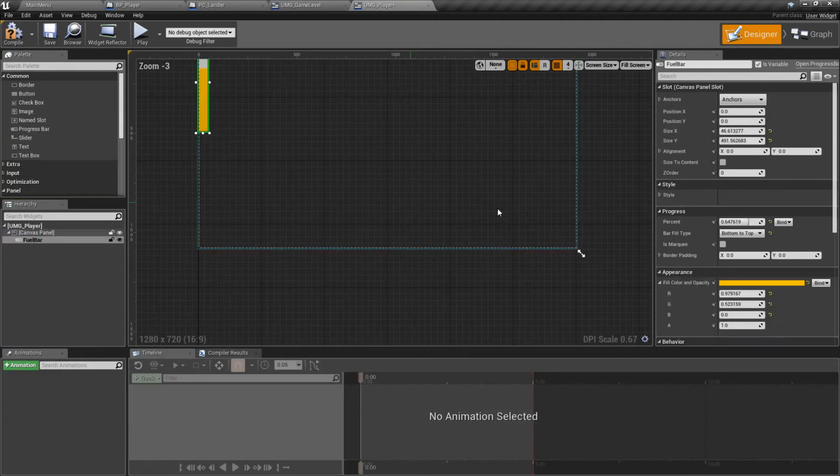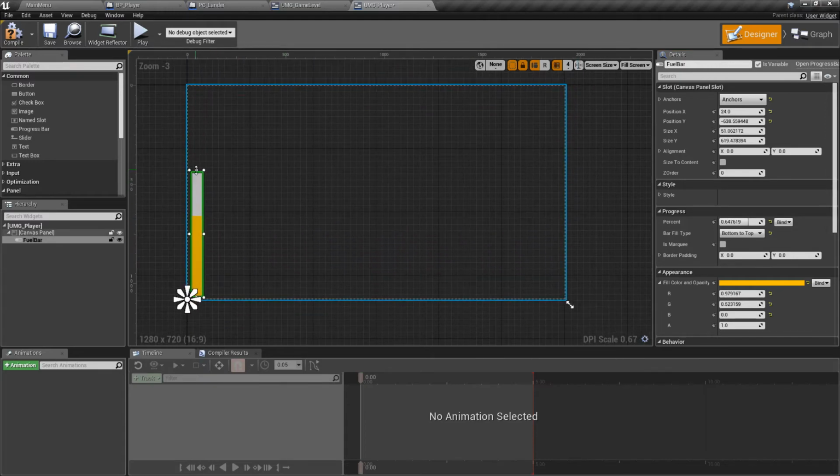There's our fuel bar. We're going to lock this to the bottom left corner of the screen. Reset all these things. Oops, I did not mean to reset the sizes, but whatever. Can I resize the bar? Thank you. There we go. That's a bit too big. Okay, but there we go. Now I have my fuel bar.